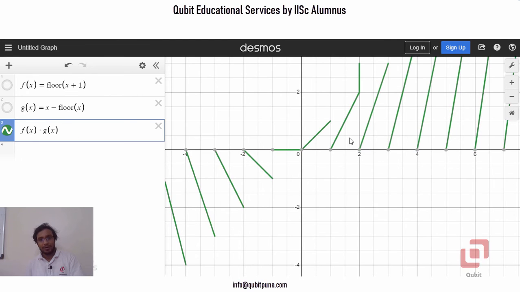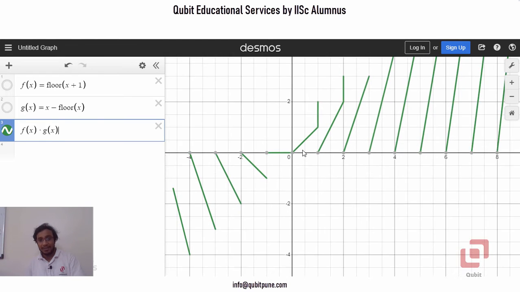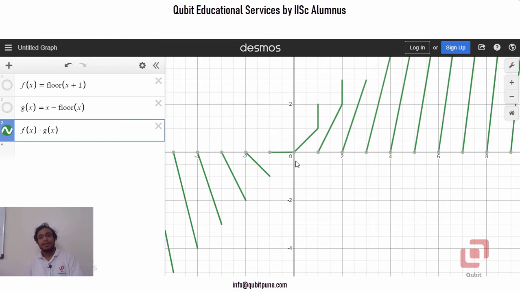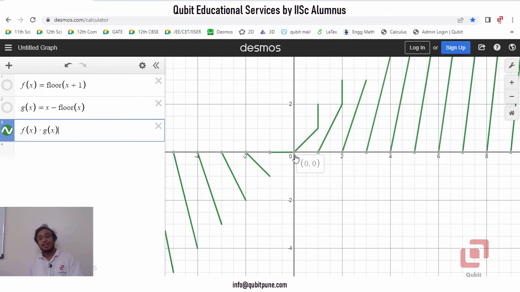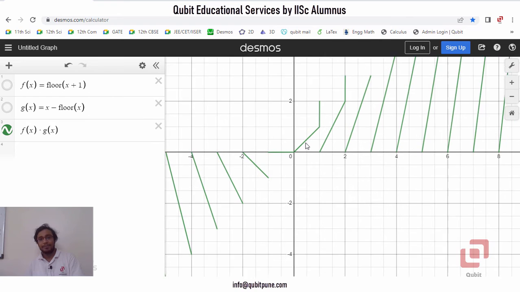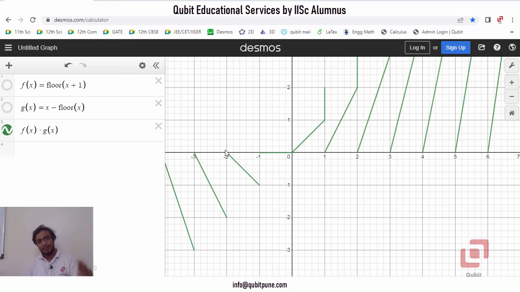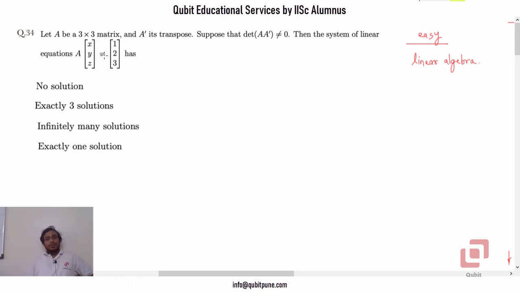If you take their product, what you will find is, although these functions are discontinuous at many points, in particular at every integer, 0 is the only exceptional case where the continuity requirement is met. The left limit is 0, the right limit is 0, and the value of the function is also 0 there. For us the most important part is the existence of the limit, right? So because the limit exists, our answer is correct. Okay, let's go to 34.